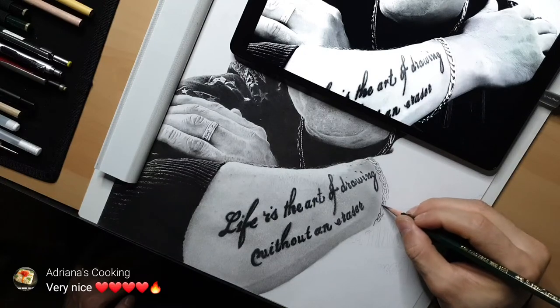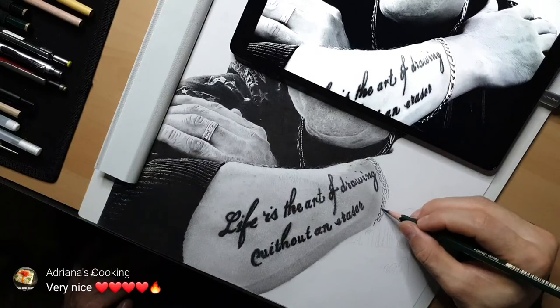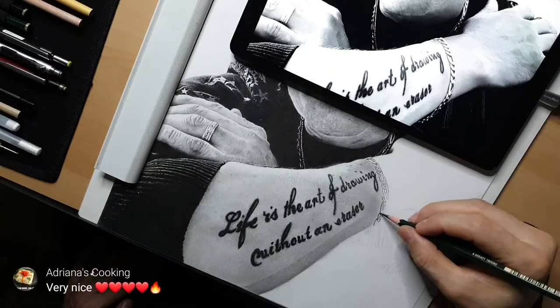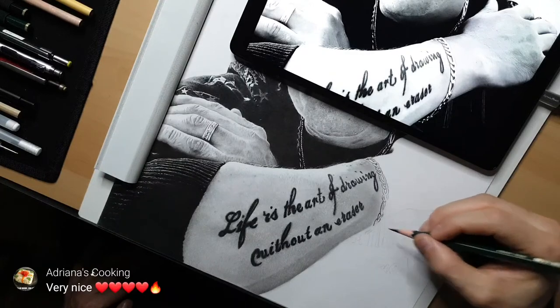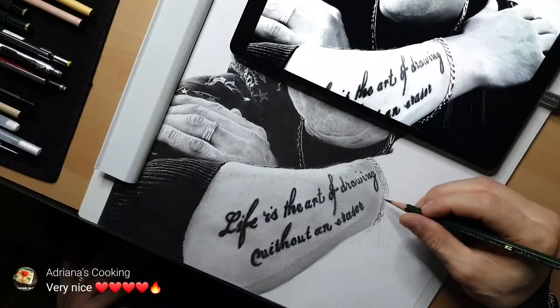But because it's about the dark tone and the shadows, we come in to do them now. You will see if we do this now, the bracelet design automatically is coming to life.